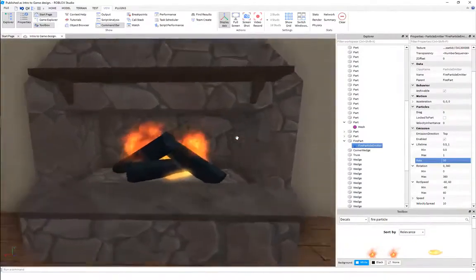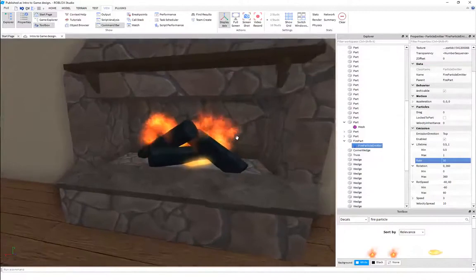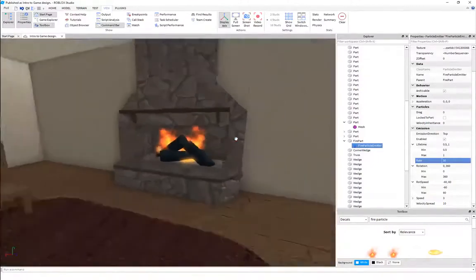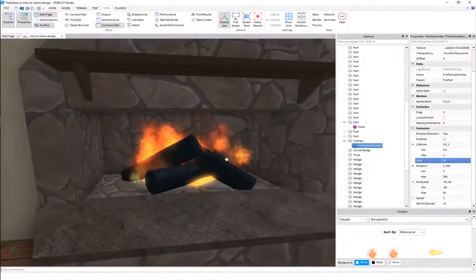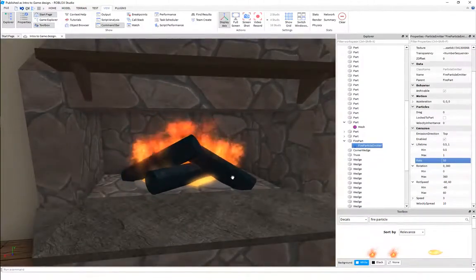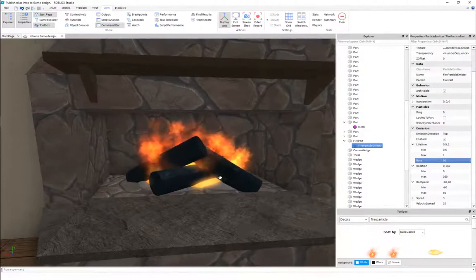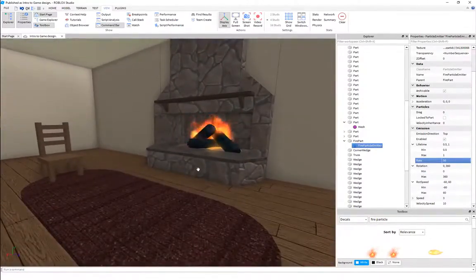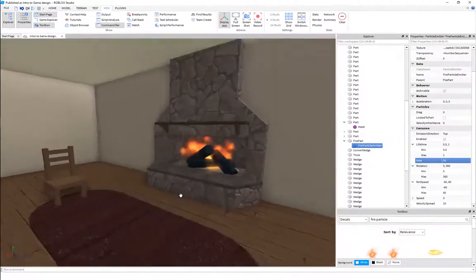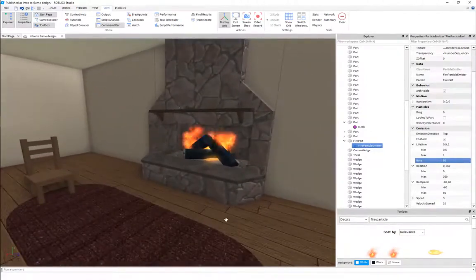And there's one more thing that this needs, and we'll get into that next, and that is lighting. Because we got this fire here, it's looking great, but we really need it to give off some light for us. So in our next video, we'll look at different kinds of lighting that we can have and that we can place in our world.